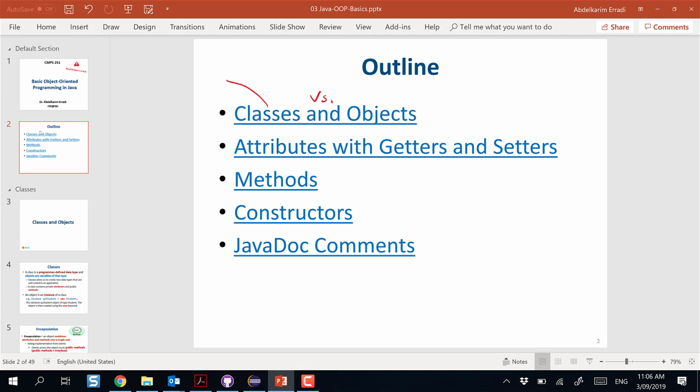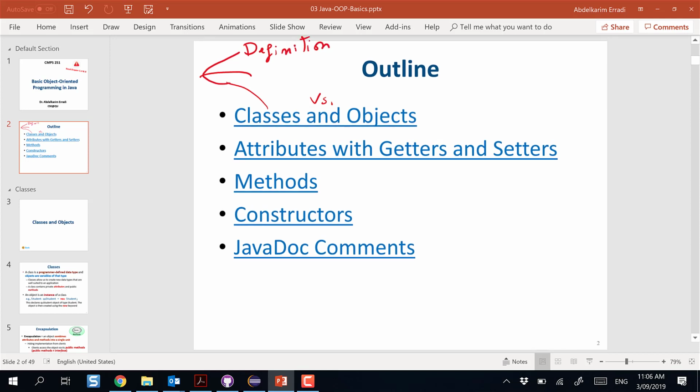What is a class? A blueprint from which we create as many objects as we want. Very good. Yes. Basically, you can define it as the definition of the object. A class is a definition of the object.